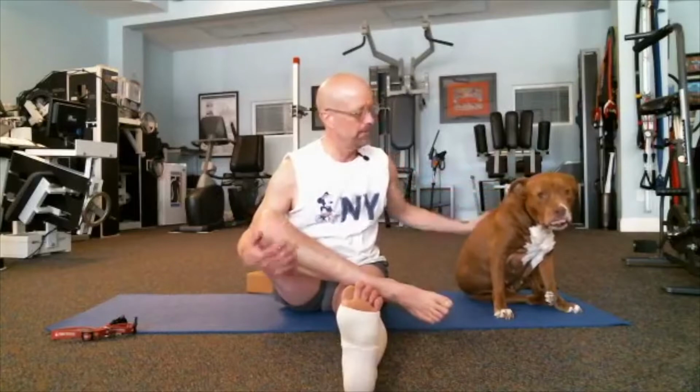Slowly allow that right knee to drop down towards the floor. Hands to the floor behind you. You can have your fingers pointing forward or back. They can be pointing towards you or away, whatever feels good for your wrist. And then bend your left knee, trying to bring your bottom closer to your left heel.